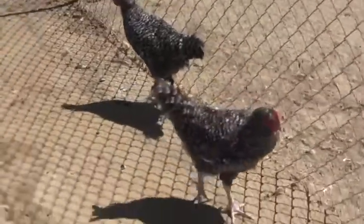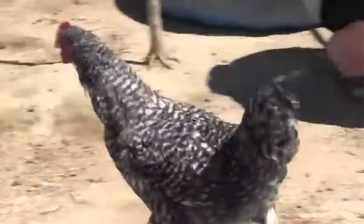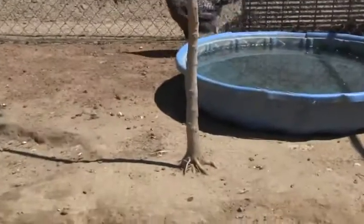Then our Cuckoo Marans, which we showed a few weeks ago, and we'll show a picture of what they are. They're our newer chickens, and they're supposed to be female chocolate egg layers, so the egg looks a dark brown. We won't be getting any of those because the two that we got, Hershey and Oh Fudge, are boys. So they have been moved out of the hen area. We did that yesterday, so they're out with the rest of the roosters cruising around. It's unfortunate. I think all four birds that we got, the turkeys and the Cuckoo Marans, are male.